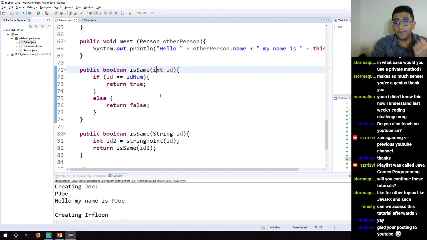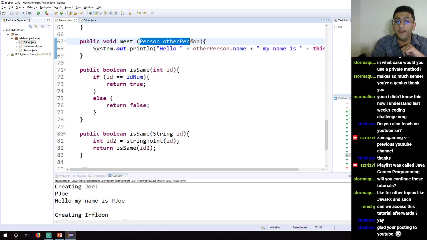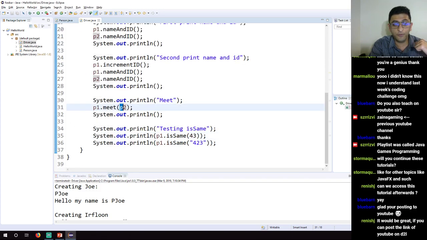But let's say we had something that was not a primitive type. For example, in this meet method, where the argument is an object of type person, we are passing by reference because this other person is another object. They have instance variables, some values such as a name, an ID number, and a phone number. And so Java does not store this. When we have meet p2, what's happening in the Java virtual machine is that there is a location for a variable called p2, where the value that it stores is a memory reference, a memory location for where a particular actual object is stored.